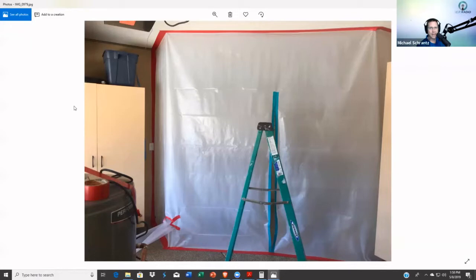And it's a balance, right? I mean, like you said, too small, guys don't have enough room to work. Too big, could be wasteful. I've seen situations where containments were set up and then had to be enlarged because the work that was done, upon demolition, they realized that the damage just kept on going.